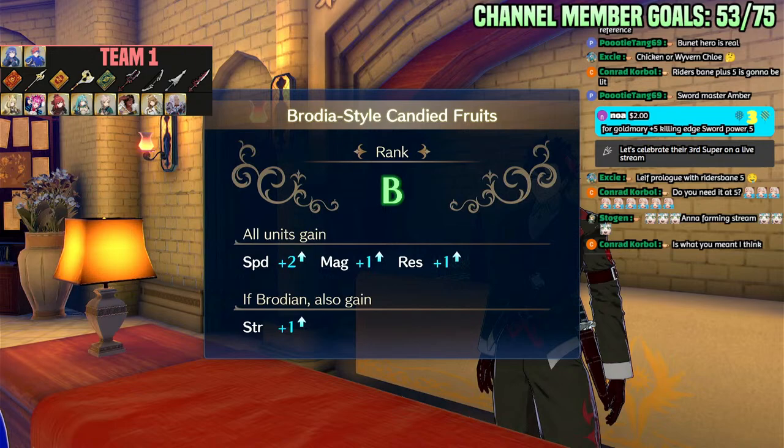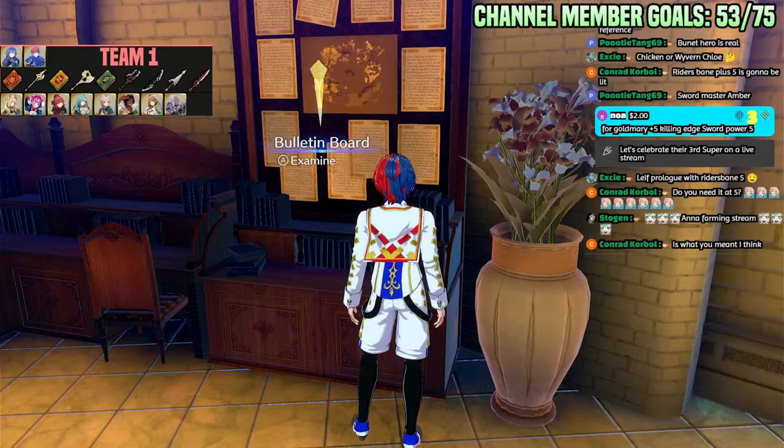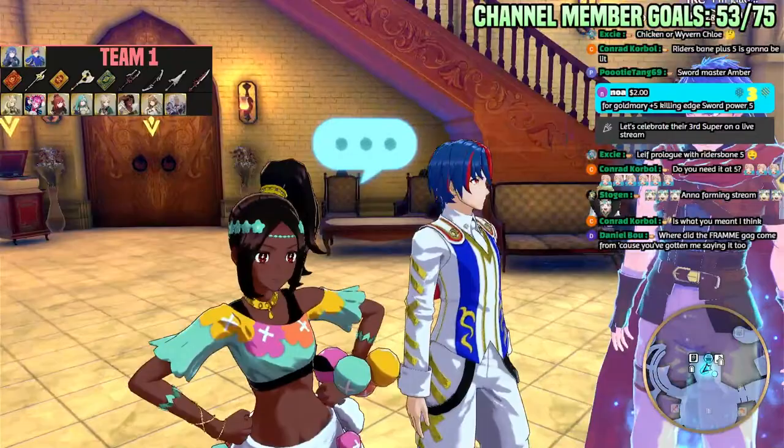Nice. He gave all the bros strength +1. You should take some with you. And a farming stream. Oh my god, that was loud. Anna! Anna farming stream. Animations. Alright, whatever. What else do we need? Tamara here.